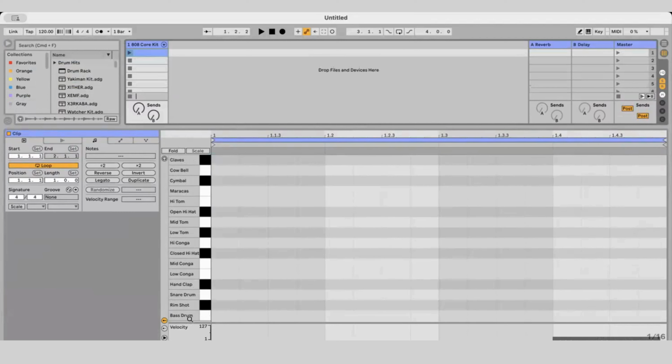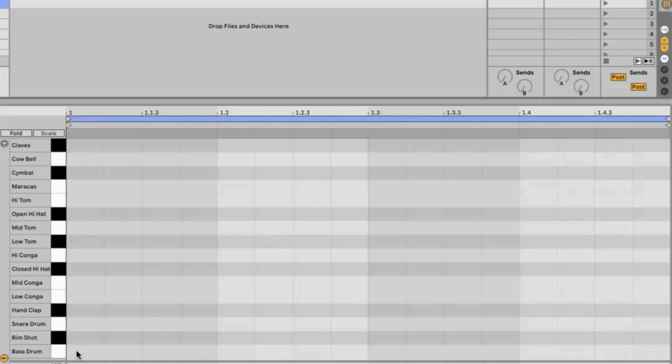We're going to start by making a 1-bar loop today, and I want to show you how to count this grid. This grid is divided into 16 parts, which is the default in Ableton, meaning that each one of these tiny little areas, these little squares, is effectively a 16th note.